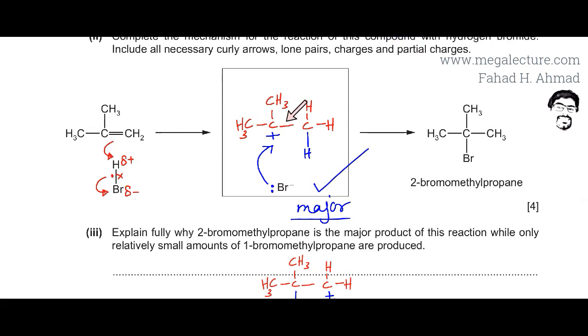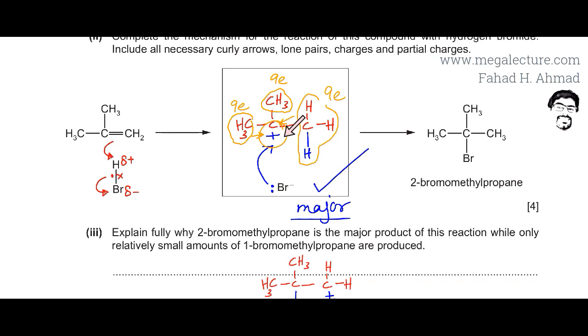If you look at this carbocation carefully, you would notice that this carbon is surrounded by carbon chains on all three sides, and carbon chains have a lot of electrons. For example, this methyl group over here: carbon has 6 electrons, plus 3 from hydrogens, that's 9 electrons in total. This CH3 also has a total of 9 electrons, and there's a CH3 group on this side as well, which also has 9 electrons. So this positive carbon is surrounded by almost 27 electrons. That's a lot of electrons in its neighborhood, and these electrons will be attracted to the positive charge, and the positive charge is going to be neutralized to some extent.